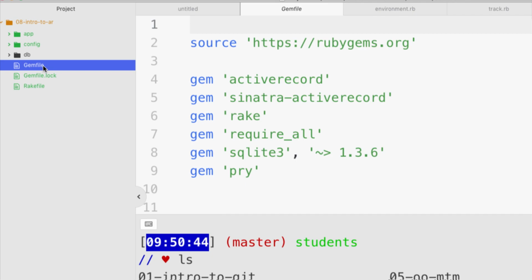So this is called a dependency file, right? So the Gemfile, what it does is it lists every gem that I will be using for this particular project. So what that gives me is I can now run bundle, and bundle is a clever tool that we can use, and it will install all of this for us. And I can also just put this on GitHub, give it to someone else, and if they have bundle, all they have to do is just run bundle, and it will install all the dependencies for them. Because the alternative is they would need to go and type manually gem install SQLite, gem install Pry. That's why, right? So this makes it much, much easier. This basically describes every library that our project needs in order to work.